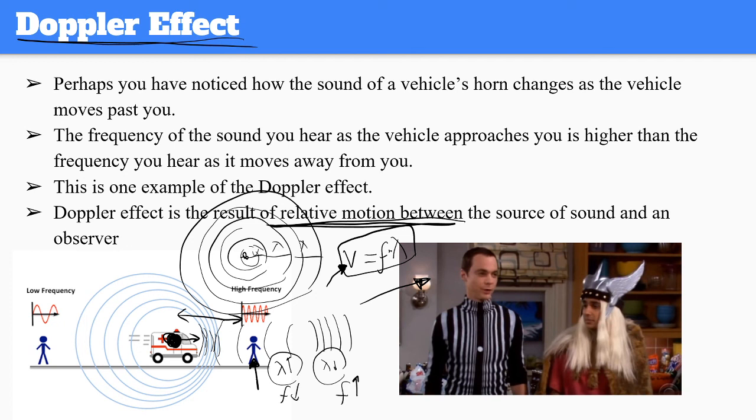So that's why if a sound source is getting closer and closer to you, you're going to start to hear a higher and higher pitch. And that's because it's going to have higher and higher frequency. And as it passes by and moves on, the sound is going to die out. And that's because the frequency is getting less and less. And of course, the intensity is getting less and less. But wavelength is more, so frequency is less. And that effect is known as the Doppler effect.